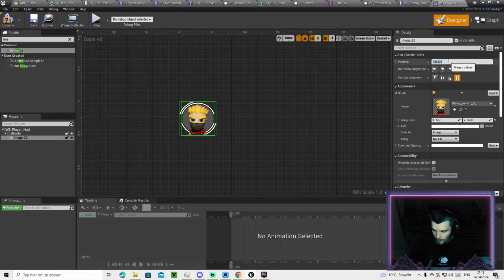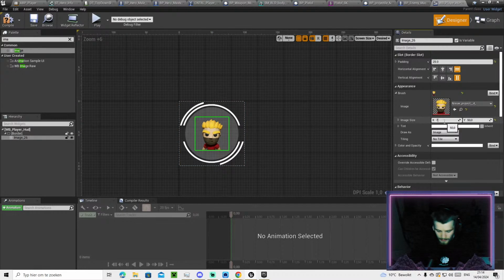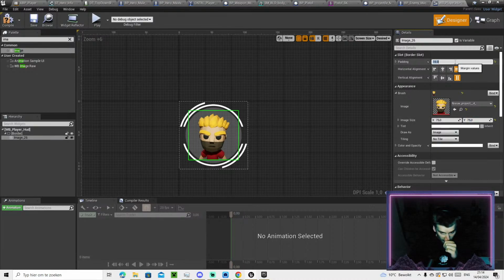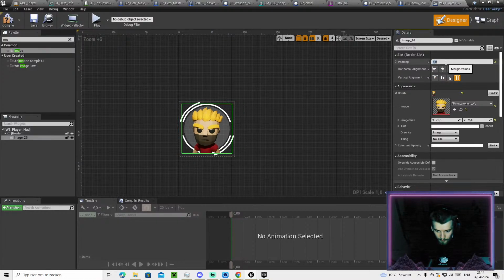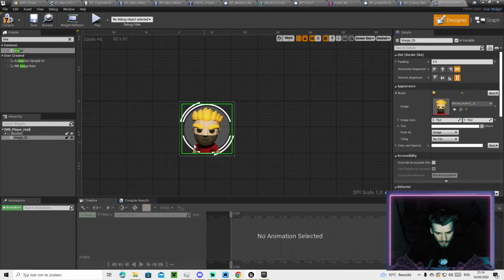Make sure we have like 25 padding. Let's say 75, 75. I will say like 15. We want to make sure that this is hidden, so let's say 5, something like that. Now we just need to make sure that it's masked.